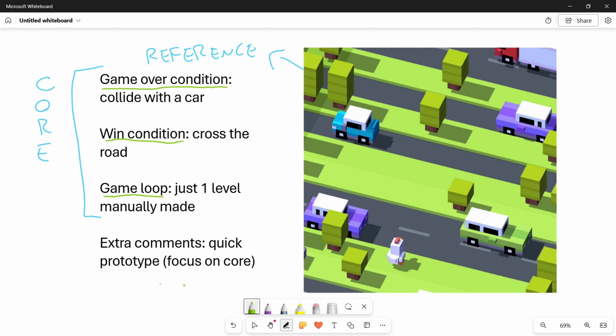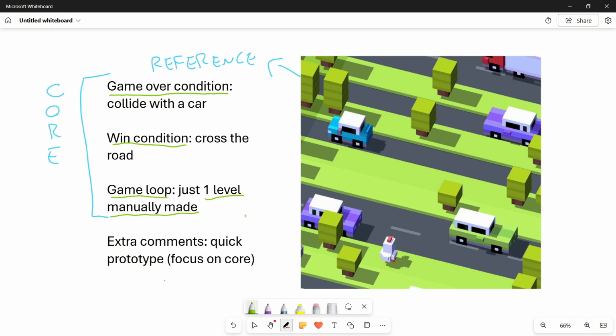In this case, the only thing that we are really going to have is one level, and this level is going to be manually made or built. Because in this type of games, you could have levels that are built procedurally, basically made by the computer itself. But in this case, we are not going to be doing that because that would take much more time.